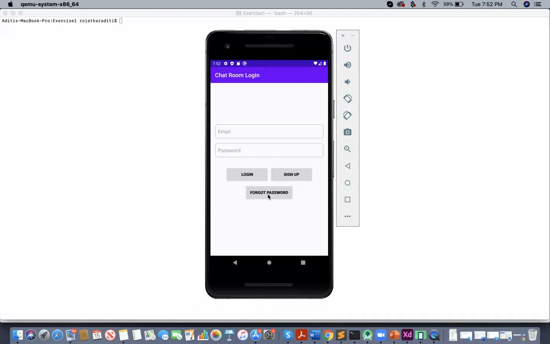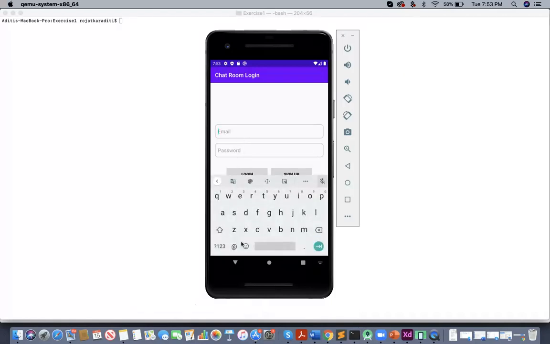In order to get a reset, you need to have a valid email ID entered over here. This forgotten password is a Firebase authentication feature that has been implemented. Whenever anybody enters an email ID and clicks on forgot password, an email is going to be sent to the user to reset the password, and then the user can log in with the updated password.